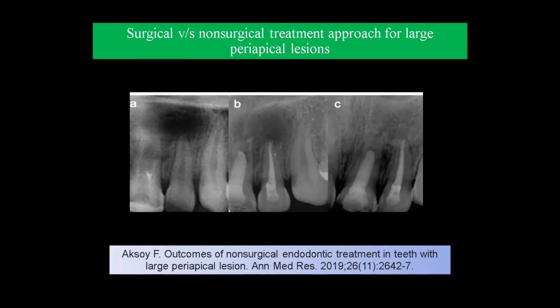Speaking about large periapical lesions. Earlier, it was always thought that large periapical lesions, more than 5 millimeters in diameter, have a poor healing outcome and would often require a surgical treatment approach or extraction. However, with a great deal of research, it has been seen that periapical lesions, even up to 20 millimeters in diameter, can be successfully managed with a non-surgical endodontic treatment approach and have a success rate of up to 93% at a 5-year follow-up period. And therefore, a non-surgical procedure should be considered over a surgical procedure.